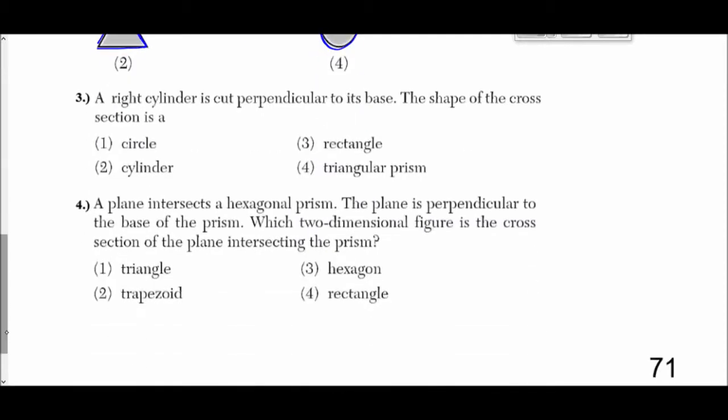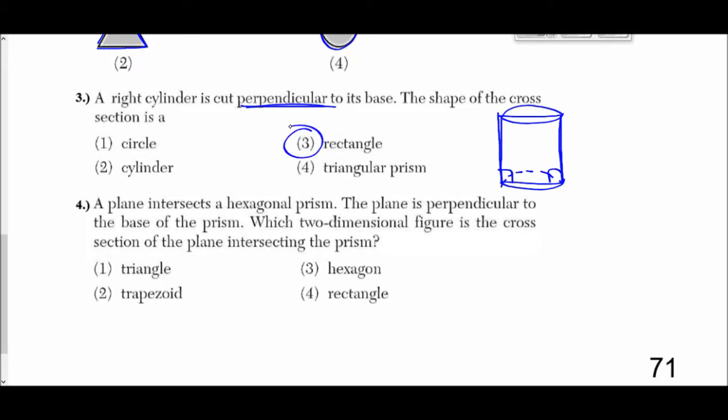Number 3, a right cylinder. It's cut perpendicular to the base. Okay, so you have to picture that. Maybe like you empty out a can of roast beef hash onto your plate. You've ever done that? And then take a knife and slice it from top to bottom. So it might look like this. Right, and then you slice it straight down like this. Your plane went through there. You are going to end up with, perpendicular to the base, that's right. That's kind of key. Sliced perpendicular to the base, you'll end up with a rectangle.